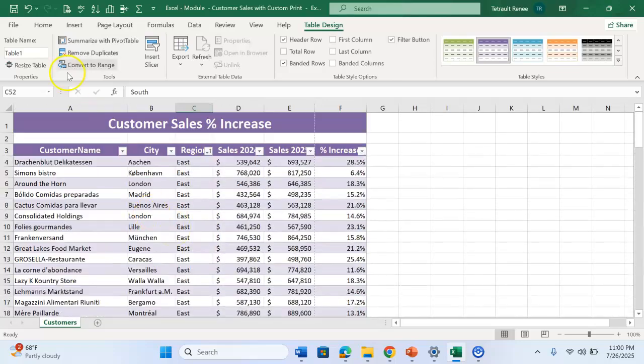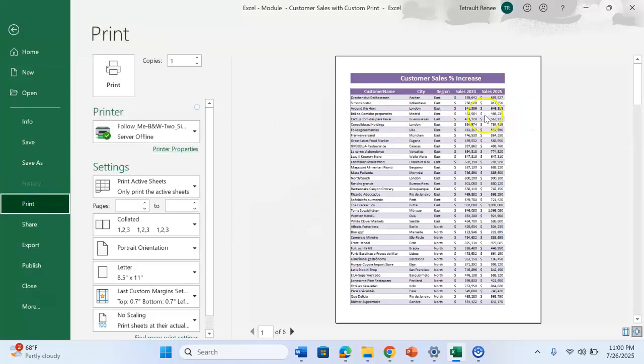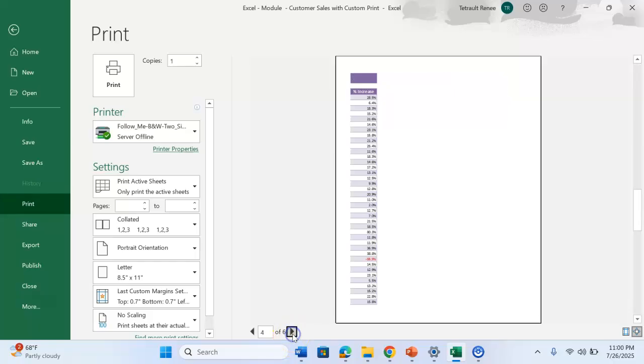The next thing, if we go to File, Print Preview, everything fits on one page across the columns, but if you look on the other pages, there's no heading, so you don't know what column is labeled. I think we have to adjust it so that this fits on one page.